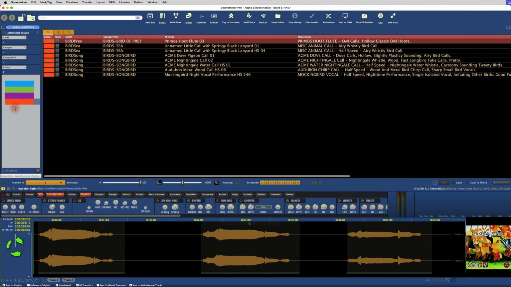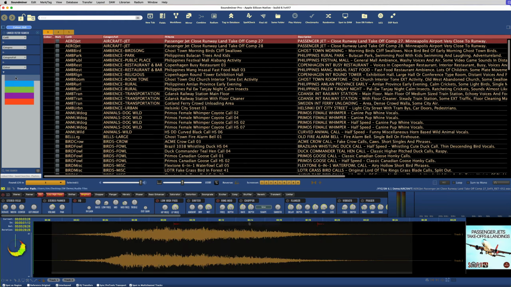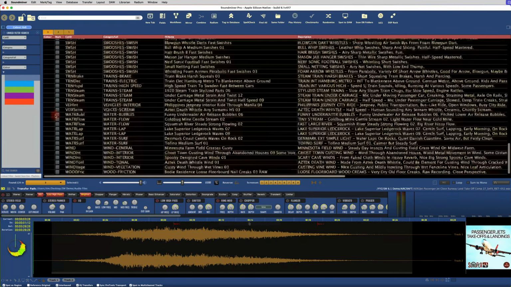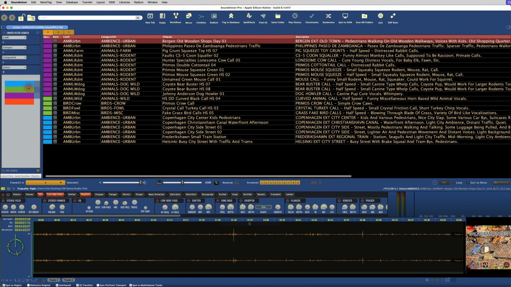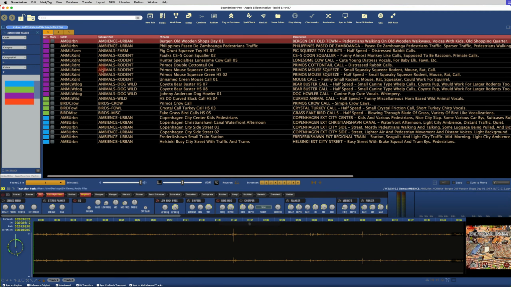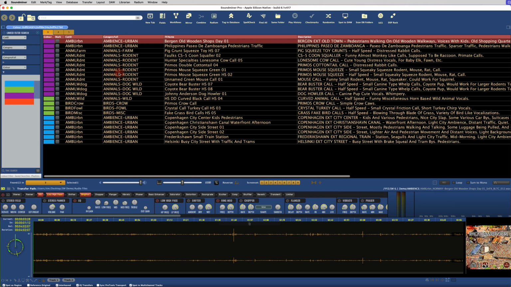And if I select the top, it's basically show me everything that doesn't have a color. So you can see nothing comes up. And you can add more than one. You can make multiple selections using the option key or the command key. So I could find whatever. So this makes using colors just that much easier for those of us that use them. Great for making a to-do list. Maybe certain colors mean you haven't done the metadata yet, etc. Now you can do that.